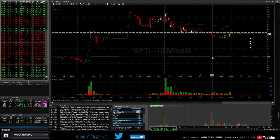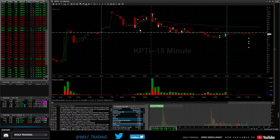So this was a big play for me. The only thing I wish I would have done, like I said in the beginning, is not carried these shares up here and taken more profit down here. I really thought 810, 811 was my sweet spot. I would have nailed this trade. It would have been one of the biggest trades in like 3-4 months for me, but it didn't happen. I'm still in the position. We'll see, but this was a big winner for me, the biggest winner I had in a while.